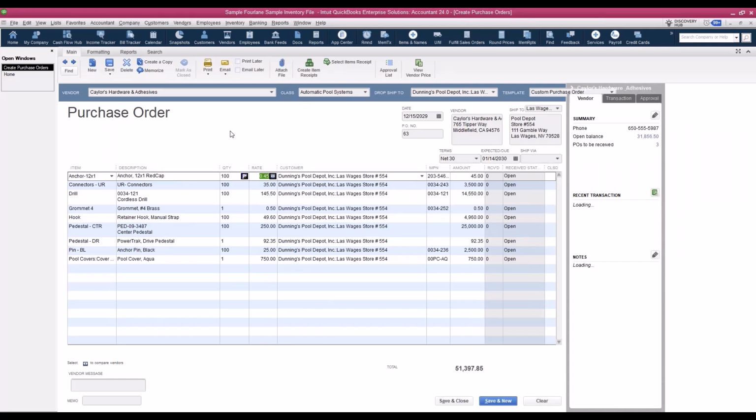So for my vendor, I can email this directly from the system, can email my purchase order, can email a batch.